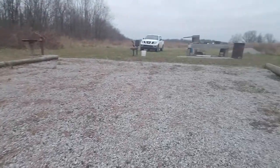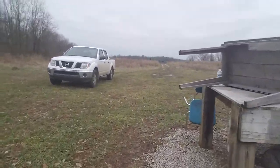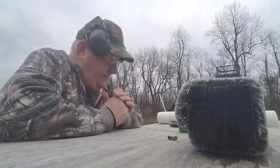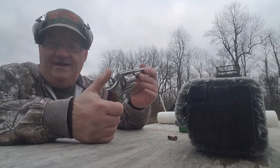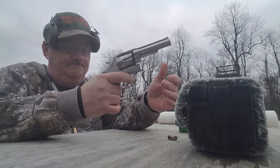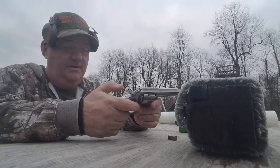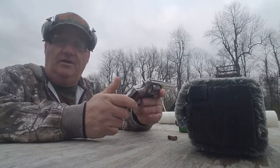As police surplus handguns go, I wouldn't want to take it to a bullseye competition or anything like that, but as the crow flies, the old Taurus 82 used police trade-in from South America seems to be a fairly acceptable gun. It doesn't have roll-by. Pull back on it real hard, check the cylinder, doesn't have any slack in it to speak of. Pull the trigger fast and snap it — no roll-by, locks up pretty good. Grips are in horrible condition, but the gun is bright stainless. Overall, it's a pretty good-looking old duty gun.